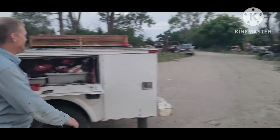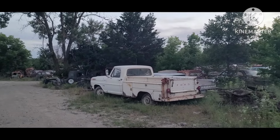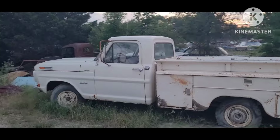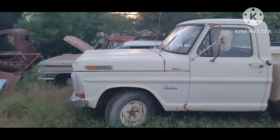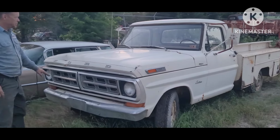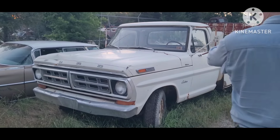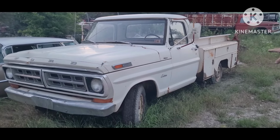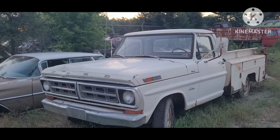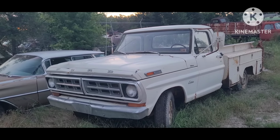What else is new here at R&R? Oh, this cute little thing here. A 70? No, it's a 71 or 72. Yeah, it's a 71. As a work truck, there's a little ding here, and there's a ding here. But the rest of it is pretty much straight. All of those doors open and close flawlessly. There's no rust in the lower part of the cab besides that fender. The cab mounts, the rear cab mounts, the rear corners, it is solid. Long bed, step side with those funky fender packs.